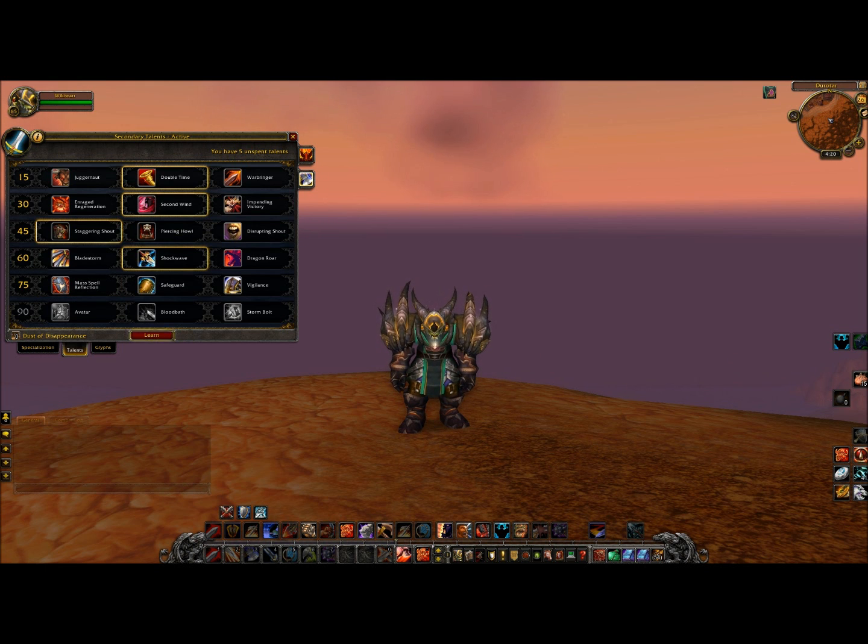The next tree is kind of survivability. So you've got Mass Spell Reflection. Your Spell Reflection protects you from additional spell and protects party and raid members within 50 yards from a single spell for 5 seconds. That's having a shield on. You still got to have shields, yeah. That's quite a nice talent.